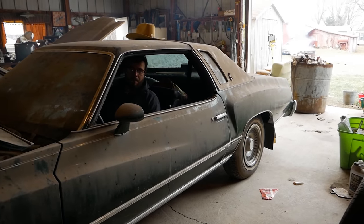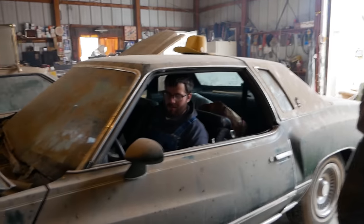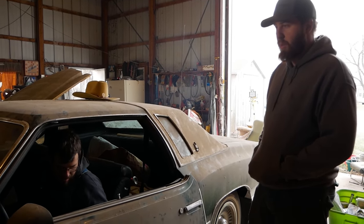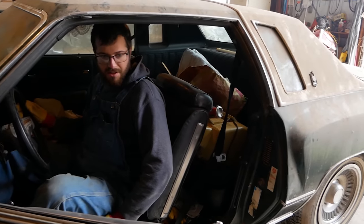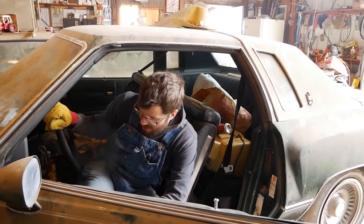Try to get that carb cleaned out a little bit. Otherwise, we might have a filter on the front of the carb that's bad, or I don't know if these had a fuel filter stock or not, but we could definitely check that as well. We could probably check the brakes too while we're under there. Yep. Master cylinder, for sure, maybe is just out of fluid. Yeah, I think she's probably dry.